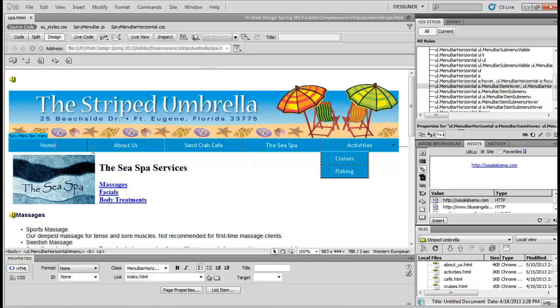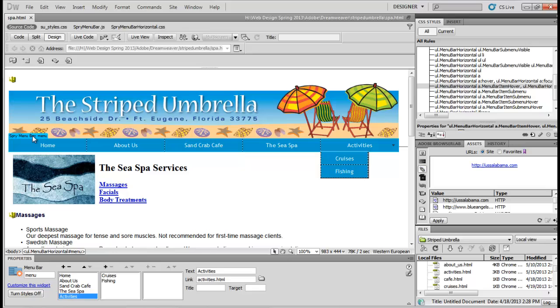Do you see when I'm clicked within the menu bar, I have this word right here where it says Spry menu bar menu? Okay. I would click this. And then you will notice on the properties panel down below it has all of my information for my menu bar. Would you agree? Yep. Okay.